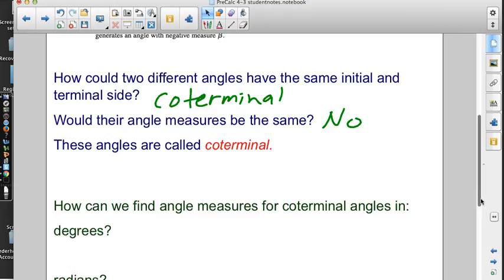We don't want to forget that language because coterminal tells us if we have an angle we wouldn't necessarily want to use, negative 2,358 degrees, yuck, we would try to get that to the smallest positive angle that we could use. It would be coterminal with it, so all of its trig functions would be the same, but at least it wouldn't be so nasty, you know, and such a burden to work with.